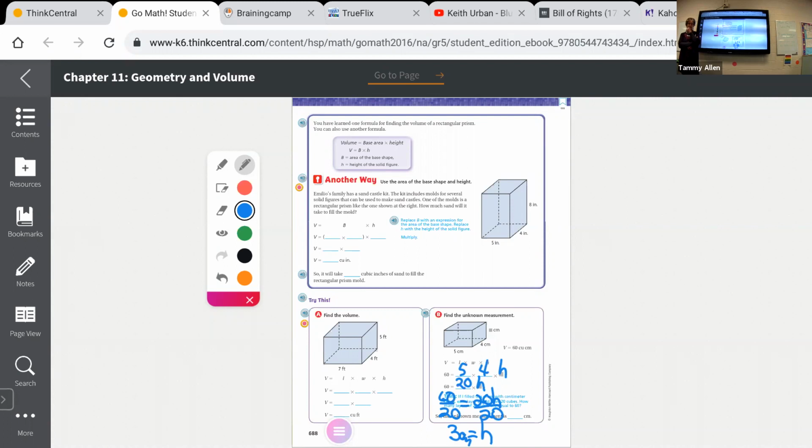Eduardo? Why would you equal 28? Because it was 20 times H. H was our unknown multiplication part, the factors. We multiply length times width times height. We don't know what the height is. Okay. All right. Any other questions on that? Anybody?